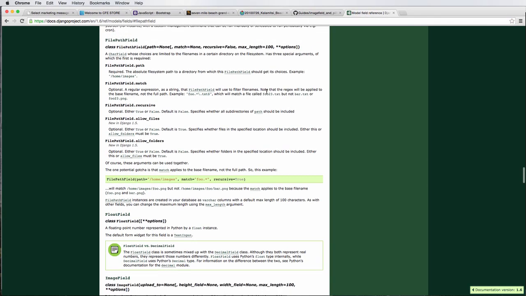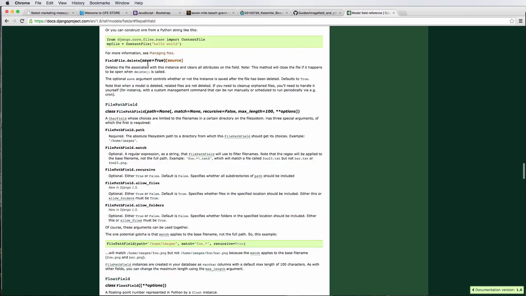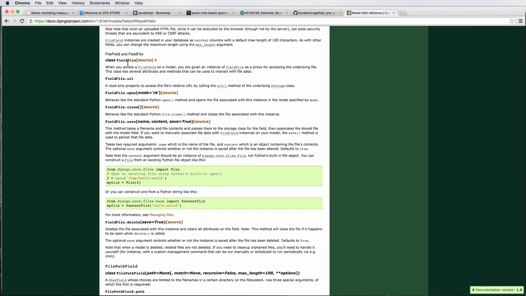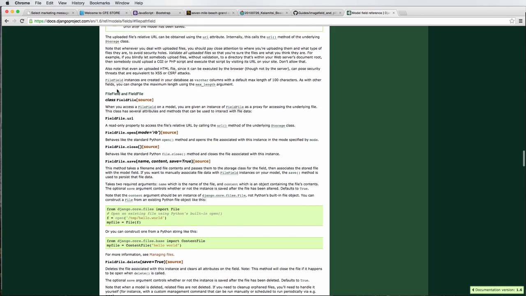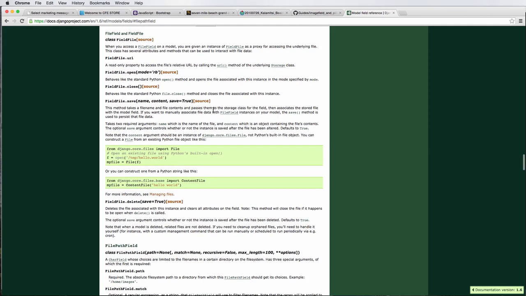So if we go in here, we see this is the Django documentation for file field. Oops, that's file path, but file field is right here. And we can actually upload things here, and we can do all types of stuff with any given file. It doesn't have to be an image, but it will work for any type of file, and there are all these other methods that we can use, like URL, to get the relative path, so we can actually get the URL of where it is, and the methods of the underlying storage class, but we don't have to get into that.